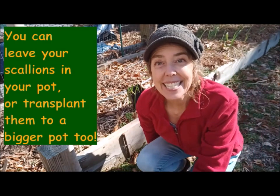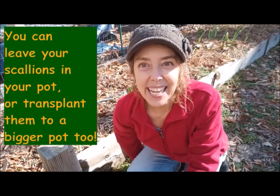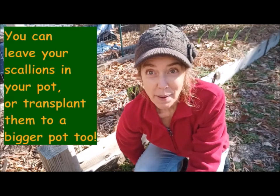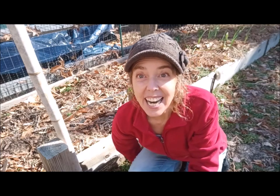I'm going to plant the scallions outside in the garden, right in the soil. So if you can find a sunny place outside that has pretty good soil, you can plant your scallions outside too. You don't have to worry about deer or rabbits or anything eating them, because those animals don't like anything in the onion family.